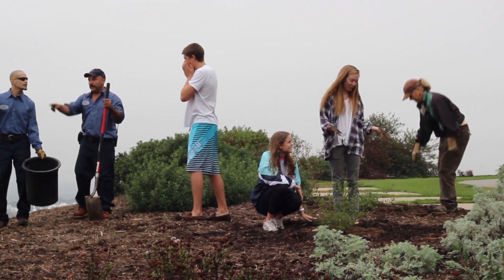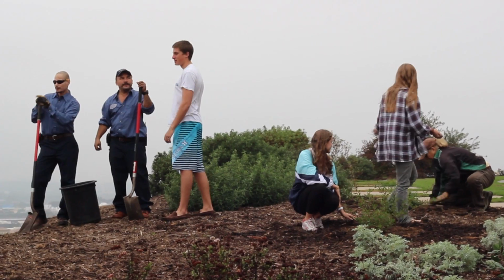And so we made that a service project for our class, and we've partnered with Lions Garden Club, we've partnered with the Center for Urban Resilience and Facilities Management, and now here we are doing a planting and a cleanup day, and we didn't get rained out, so that's good.